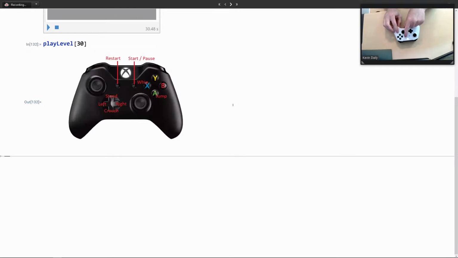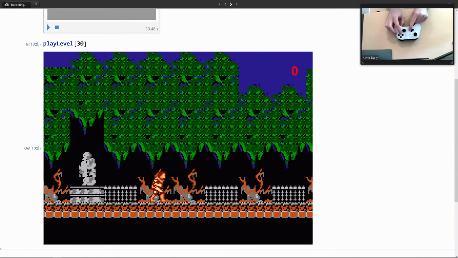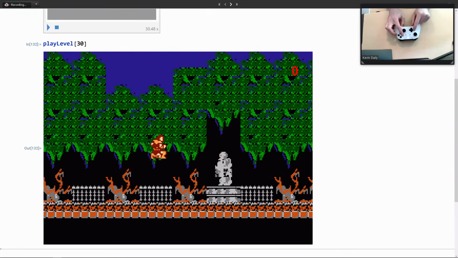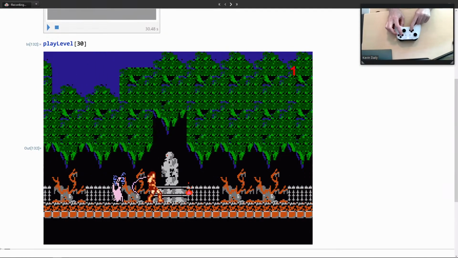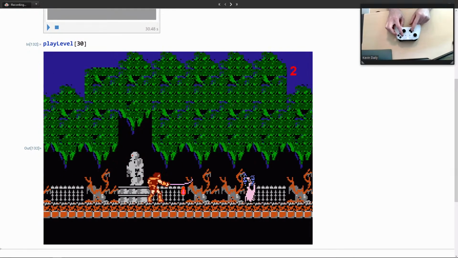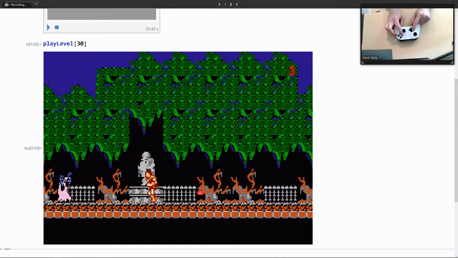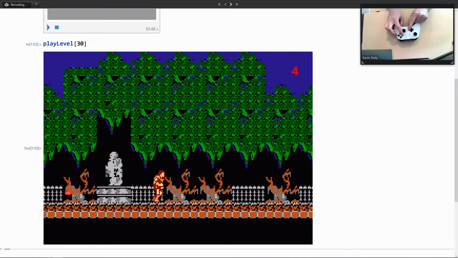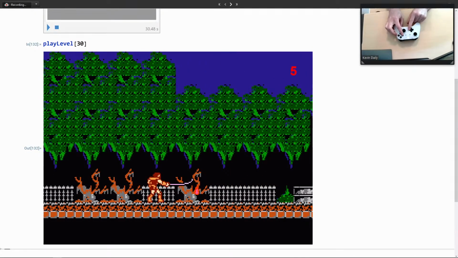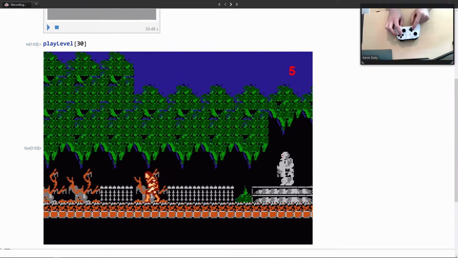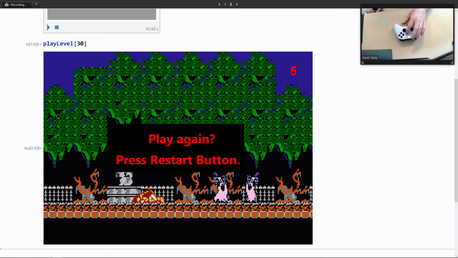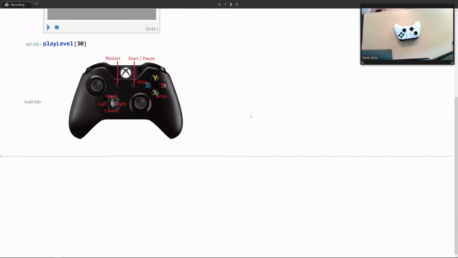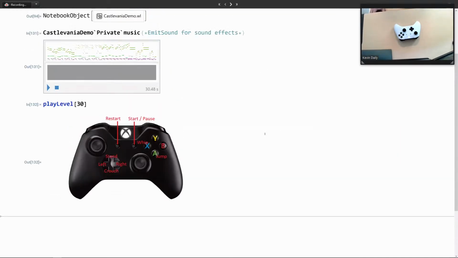But basically, I have a start button. You can hear there's already some music. And I have a player character that has way more animations than you saw in the previous example. And so I made a game that has a horde mode. So you see in the upper right corner, it's keeping track of how many enemies you kill. The enemies are randomly spawning off the screen. And if an enemy hits me, then game over. And so the point of that game would be to basically maximize your score. So that was something fun that I developed.